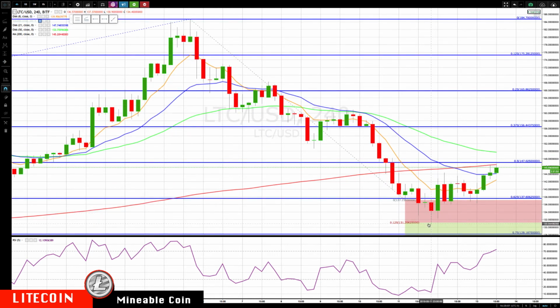Now we did get a very nice divergence pattern right at a very key level. So you see lower low in price action, higher low in RSI, getting back into the 8. So this is nice, and you can trade this when it gets a break above or a close above. So that was triggered here. Now, keep watching. It's now rallied back to the 147 area. Really would like to see it get up to this 150 area, then pull back and get the first cross. So we're watching for the orange line to get above the blue line, which will get the rotation zone back in Litecoin's favor. So that's what you should be watching for.